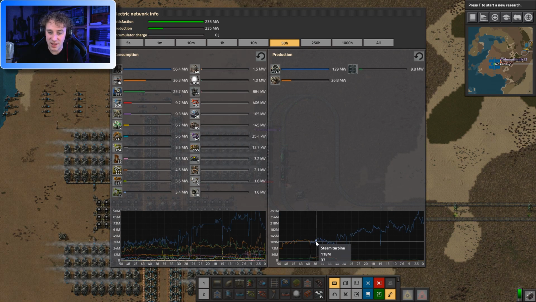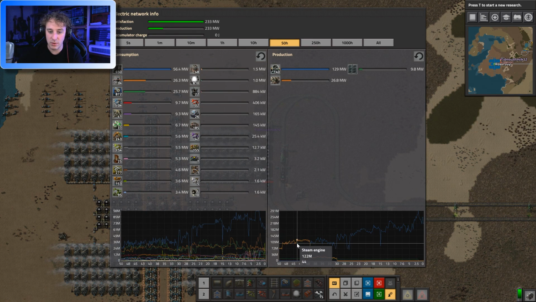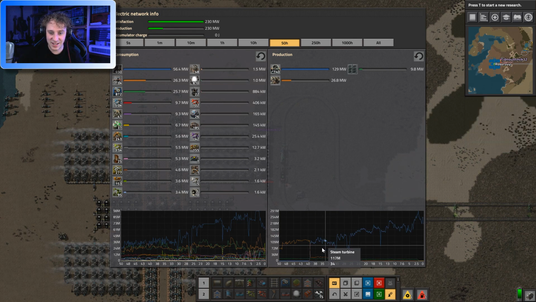And then the turbines were like, nope, I'm doing it. And it just went up high. And we've had peaks of, well, double that. We've had a peak of 291, I think. Also, you can see the solar panels. I don't know what the capacity of the 6 reactors is, but I know it's a huge amount.